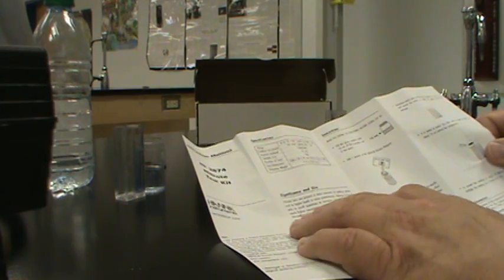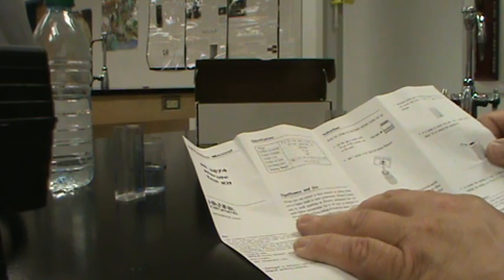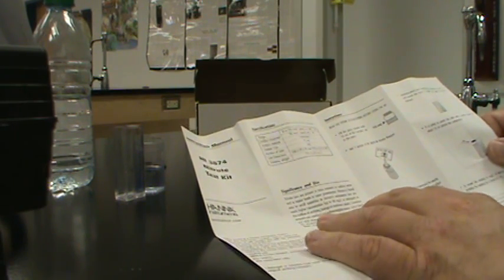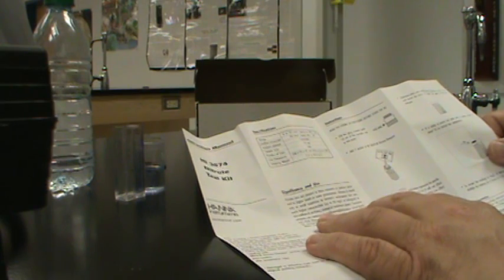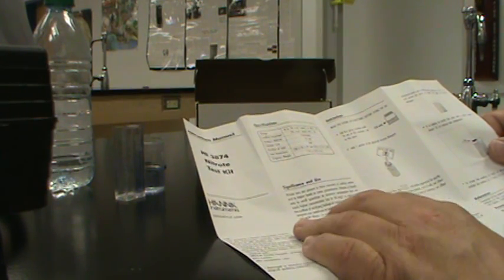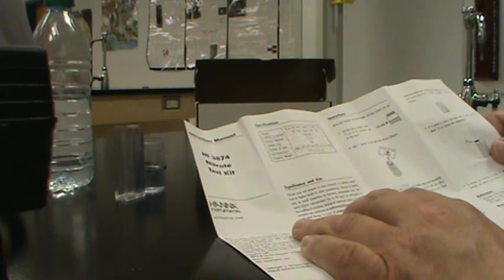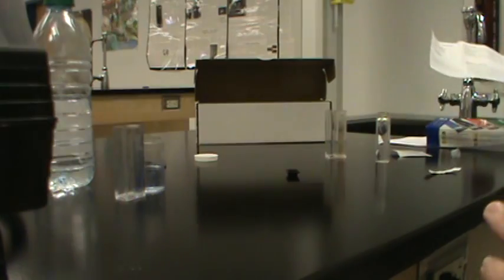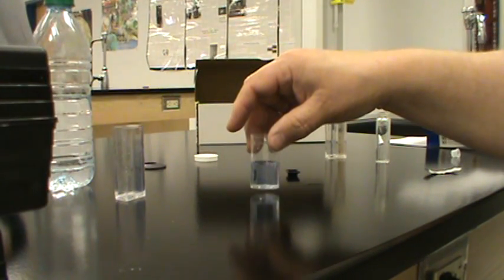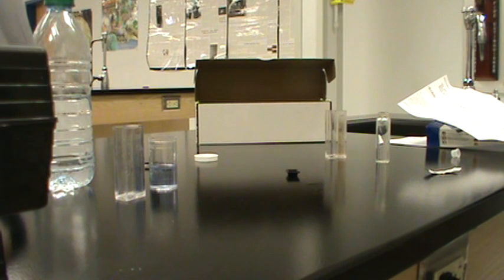Excessive amounts can contribute to infant death and adult illness. In order to prevent this, a 10 milligram per liter limit of nitrogen has been imposed on drinking water. And again, a milligram per liter is the same as parts per million. So we're going to get this one set up because this one requires four minutes. As we see here, we are getting a color change in this one. So we will come back to that in just a moment.